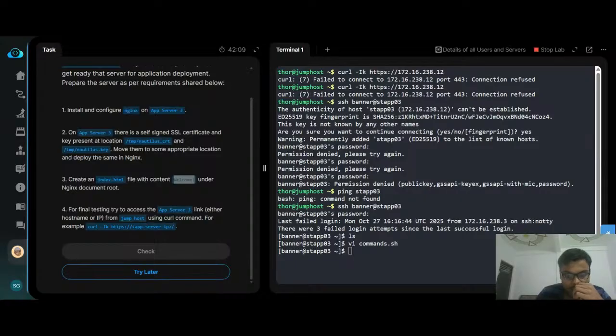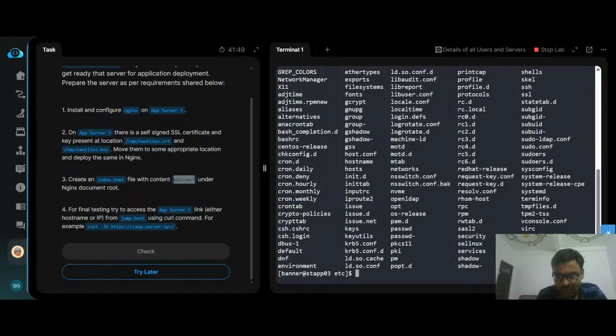Now what we have to do is that, let's first see the nginx configuration file here. Is it available here? Yes, there.